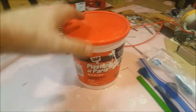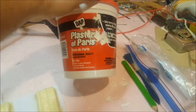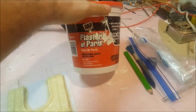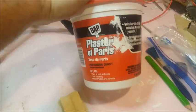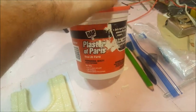All right, for just a quick tip, guys, a tipster from the Rickster. If you're watching this fairly close to when I posted it, you might still be able to get the deal. If you're watching this sometime in the future, sorry, but you may have lost out. This is the plaster of Paris that I've been using for my castings. This is the 4 pound bucket. I got this bucket for $5.